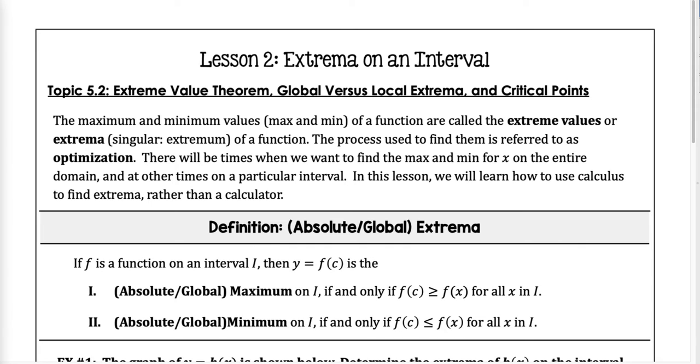Have I used the word extrema this year? Okay, good. That's a good question to start with then. Extrema is a single word that represents maximum or minimum or both. It's just a single word representing the top and bottom. So rather than saying maximum or minimum, they just shorten it. Extrema is actually a plural word that represents all of it. Extremum would mean a single thing they're talking about.